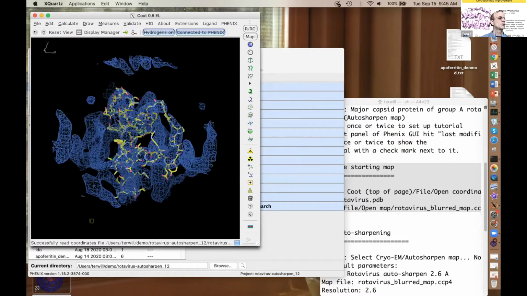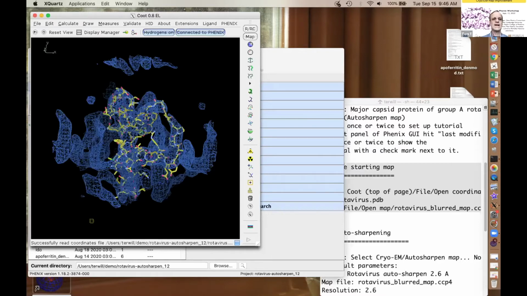Yeah, and I see some really great comments in the chat there. So sharpening, as Paul said, doesn't change the resolution of the map intrinsically, though in the process of auto sharpening, we actually do cut the resolution in the high resolution range. So basically, the things that are adjusted during map sharpening in this automatic procedure are the overall fall off of the weights on the Fourier coefficients with resolution, and then a high resolution limit where then it suddenly falls off very fast.